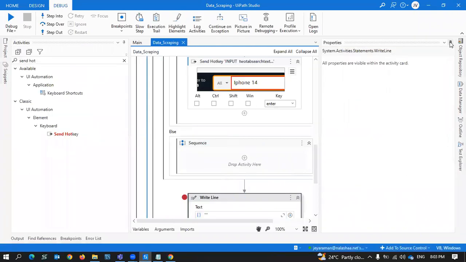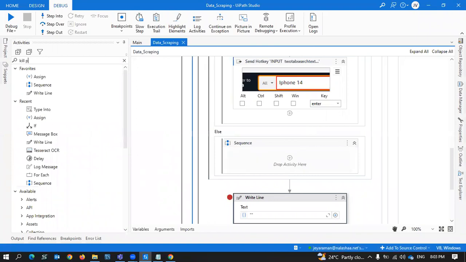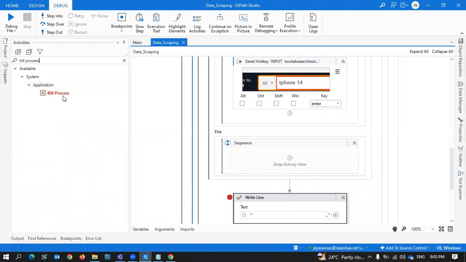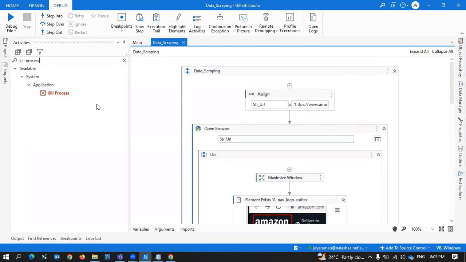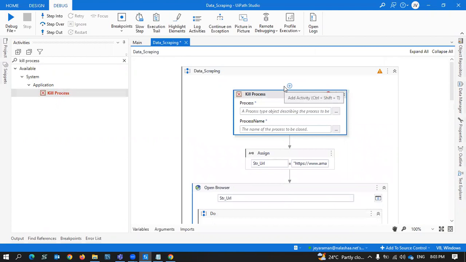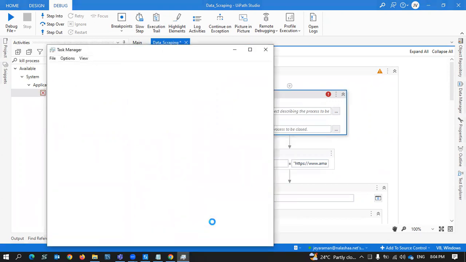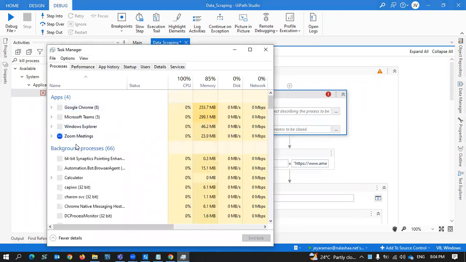Why do we use that? What happens is, in our task manager, we have many applications open. When we read the RE framework, we have inbuilt structures that they have created so that it uses kill process before starting the actual process. Suppose I want to open this task manager. Just see, Chrome is already opened.